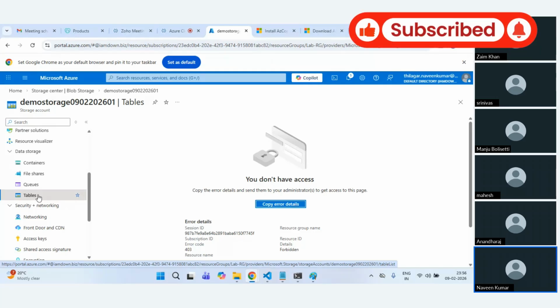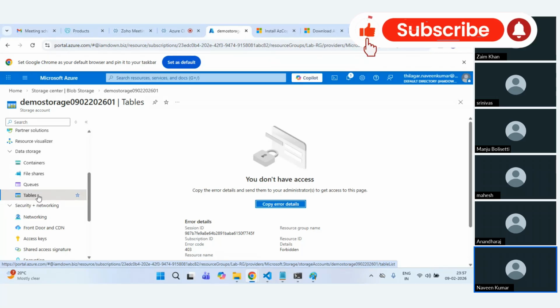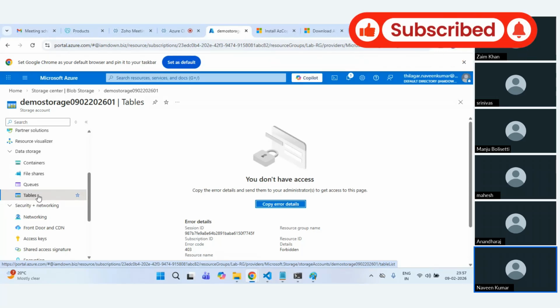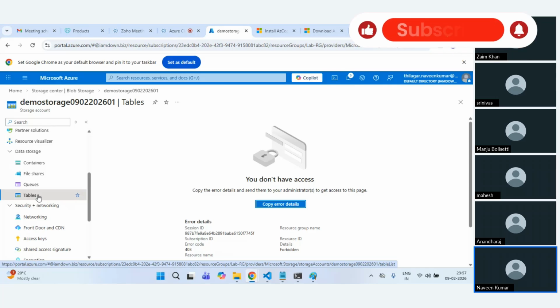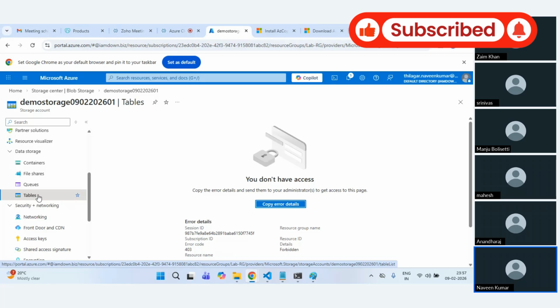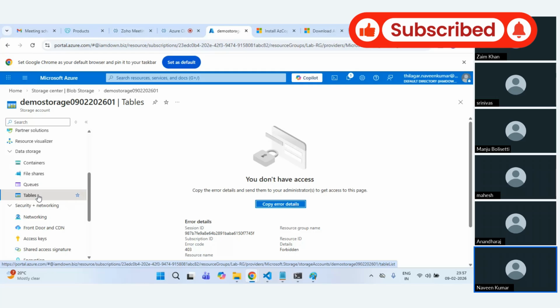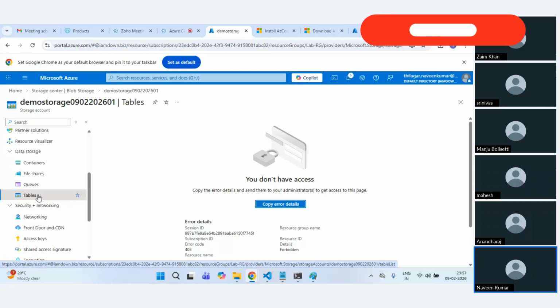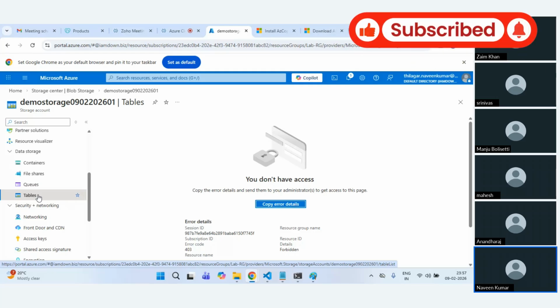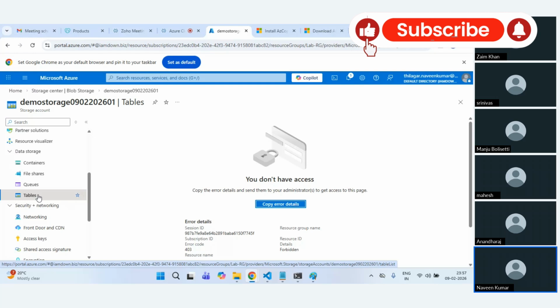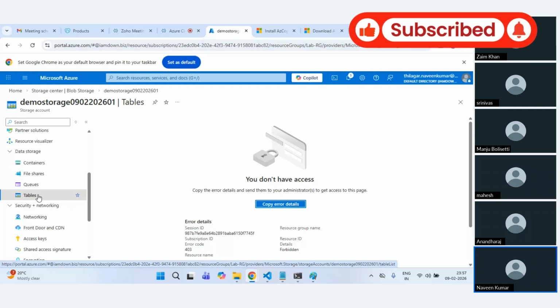You might be wondering, we already have other ways of storing, and tables are also available in SQL database. But this is more for when you want it for a very low price. These are mostly used for small or intermediate operations. Let's say you have an application where you want to store some information, like login information, until that user gets disconnected. Those kinds of things would be stored here. It's for storing session information and login information at your application level, not at the DB level. This is for the application layer.